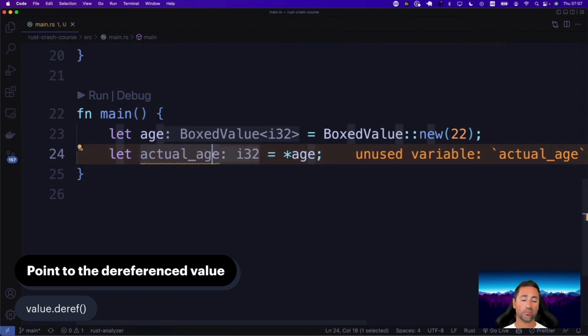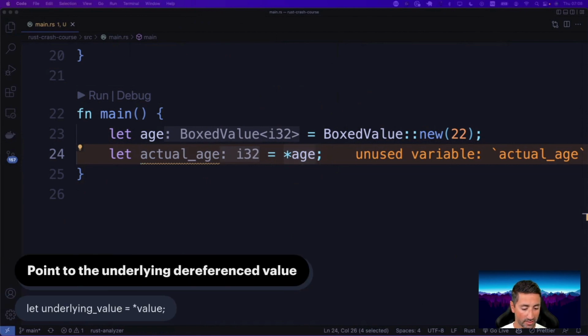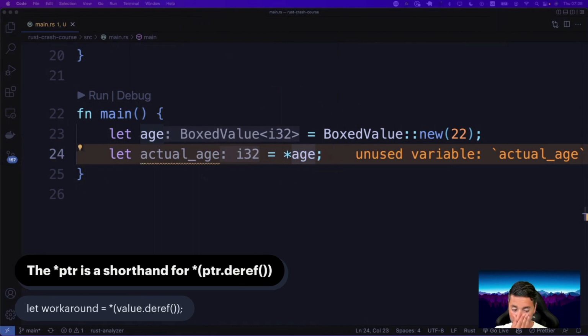So deref, kind of like calling the deref function, gives you a reference to the actual value, and doing this asterisk in here on your BoxedValue gives you the actual value that comes out of your BoxedValue. So there's basically a difference in there. You know that already by this point. Now, you can point to the underlying value, as I mentioned, using this asterisk in here. But this may not always be the thing that you want to do. Maybe you actually want to get a reference to that value, and then you can use deref for that.